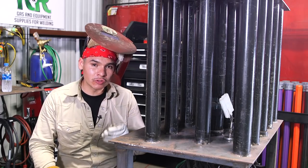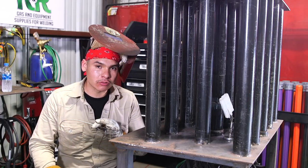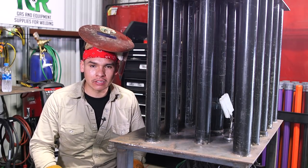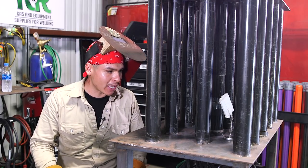All right, guys, I already did the fill. Like I said, whenever you do these tubes, you should do your root, and the hot pass should be your fill. So I got it pretty much flushed out. I'm gonna put a 2B cap on here. I decided to turn my machine down just a little bit. I did my hot pass at 100, so I just went down 5 to about 95. I'm gonna see how it feels, but I think 95 should do the job.